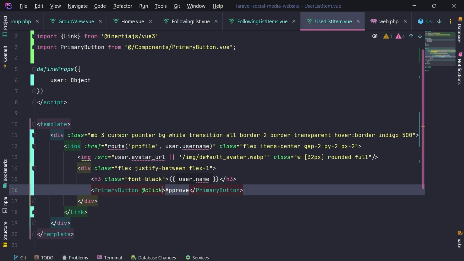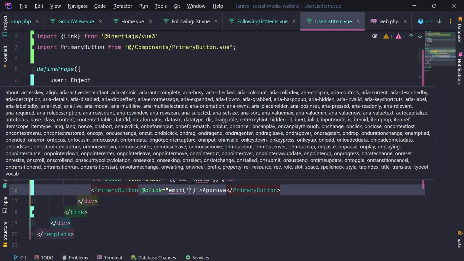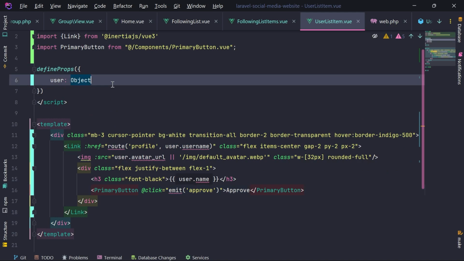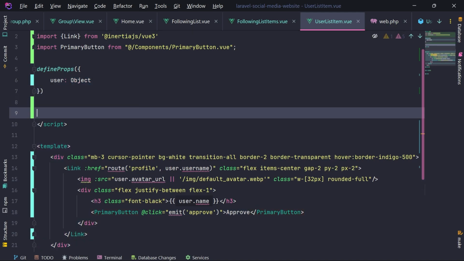I'm gonna now listen on click and approve user, and we're gonna accept user here. Actually, I'm gonna emit this. So when I click on this, emit approve. So let's define emits.